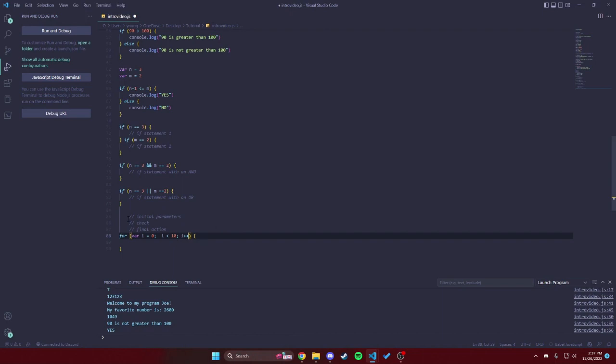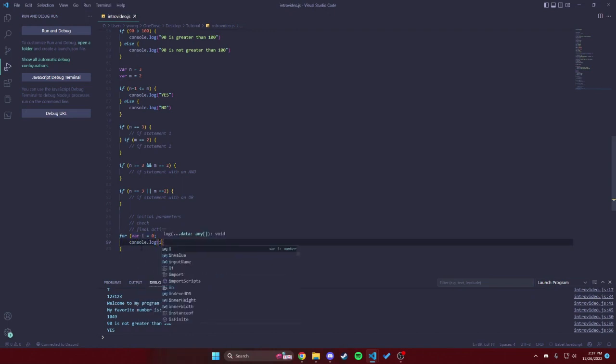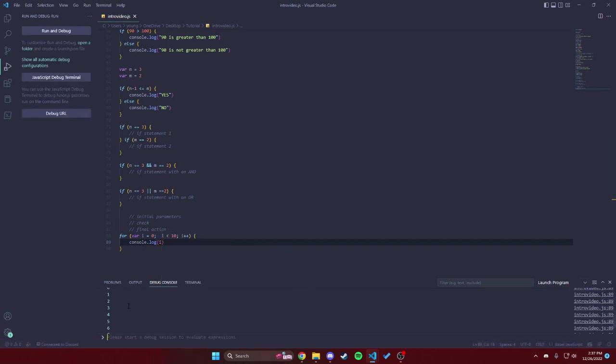So, let me go back through this one more time. Var I equals 0 is the starting action. We're basically saying that at the start of this function, we have a variable called I that is going to be set to 0. Each time it runs, we're going to be checking if I is less than 10. If I is less than 10, we're going to add 1 to I at the end of the function that runs in the middle of these brackets. So in here, if we were to write console.log I and run this program, we would basically just get a whole bunch of numbers, 0, 1, 2, 3, 4, 5, 6, 7, 8, 9. Now, note that it does not go up to 10 because we're asking if it's less than 10, not less than or equal to, and we're starting at 0. Which means it'll print 10 numbers, but it will go from 0 to 9.